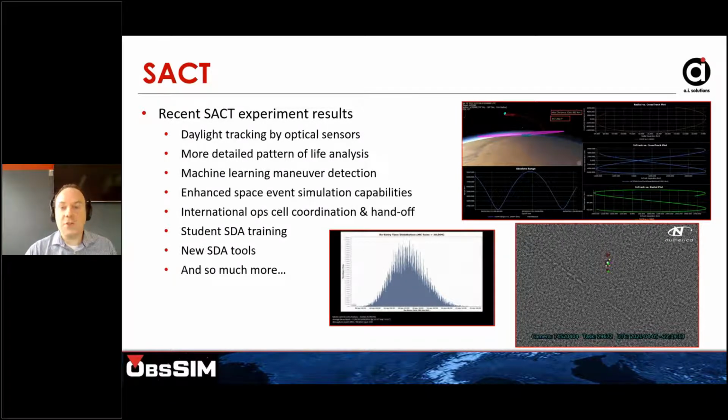We've done student training. If you look, the image in the top corner of the slide was produced by students in the last SACT. So we took the opportunity through the FreeFlyer University program that Michael Barton spoke about earlier, and got them FreeFlyer with the idea of getting students involved in what it's like in real life, to help them know what to expect if they pursue careers in space domain awareness.